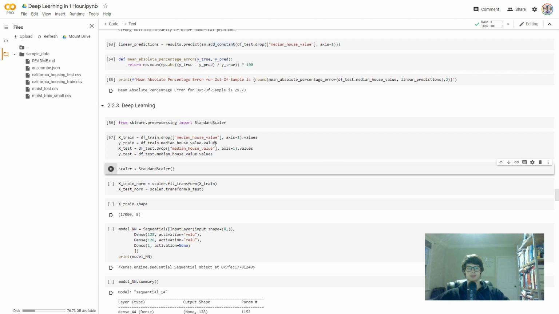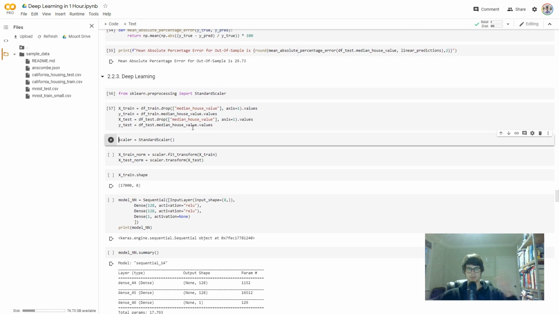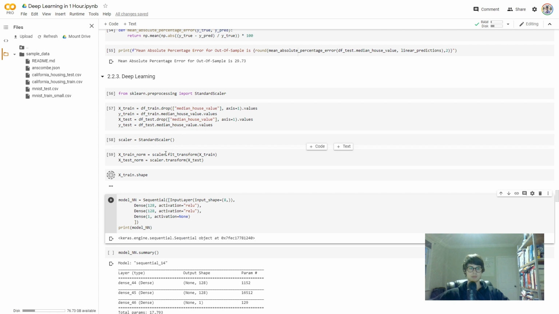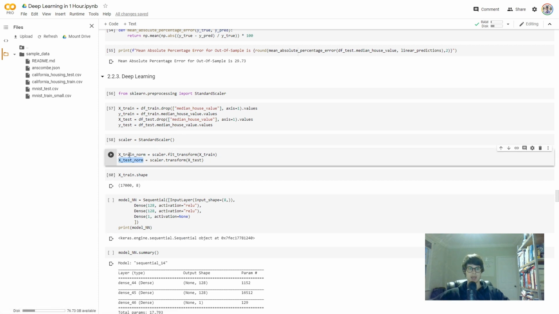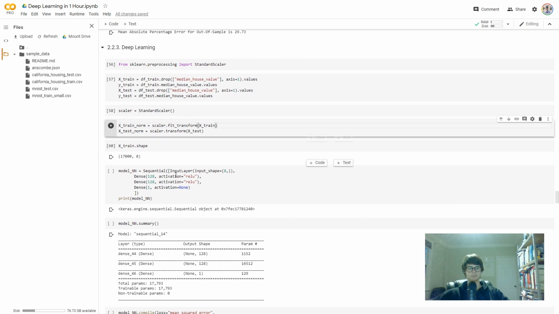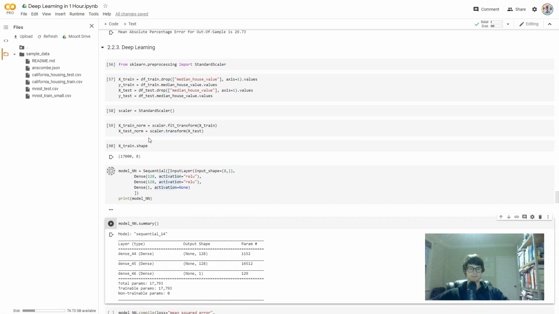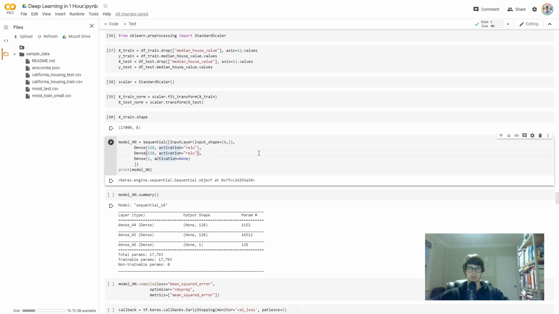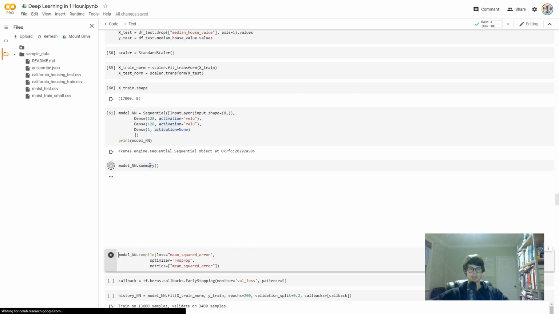So deep learning, always normalize your input features. So normalizing, subtracting the mean and dividing by the standard deviation. So we've transformed this x data into a normalized x data using scikit-learn's StandardScaler. Okay, now let's build a model as we've seen in the slides.